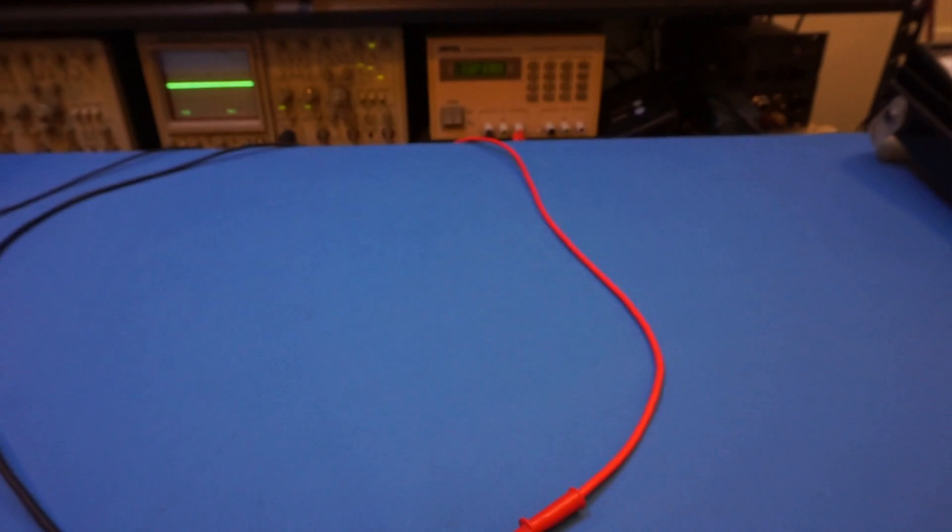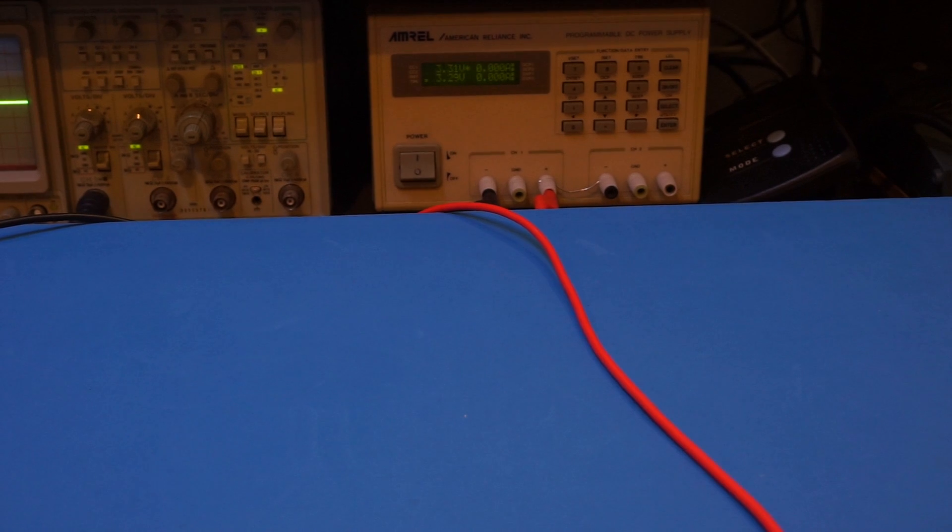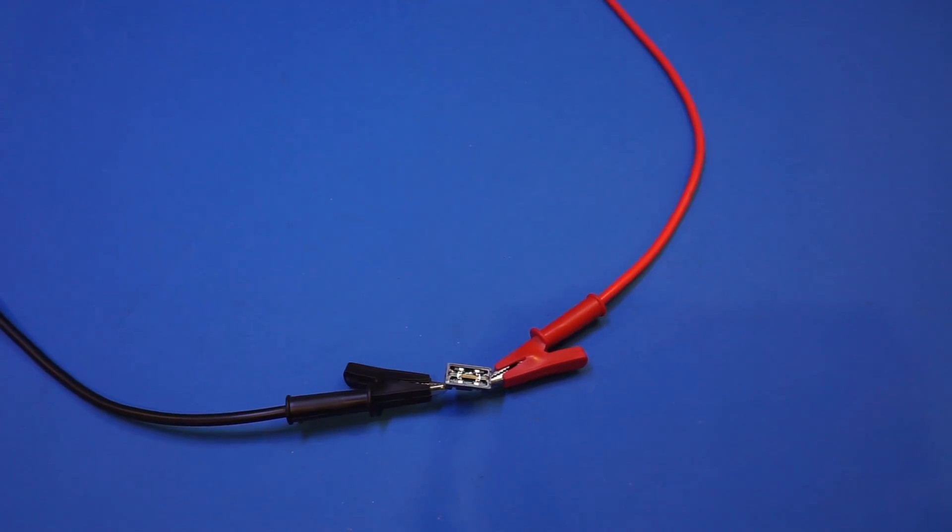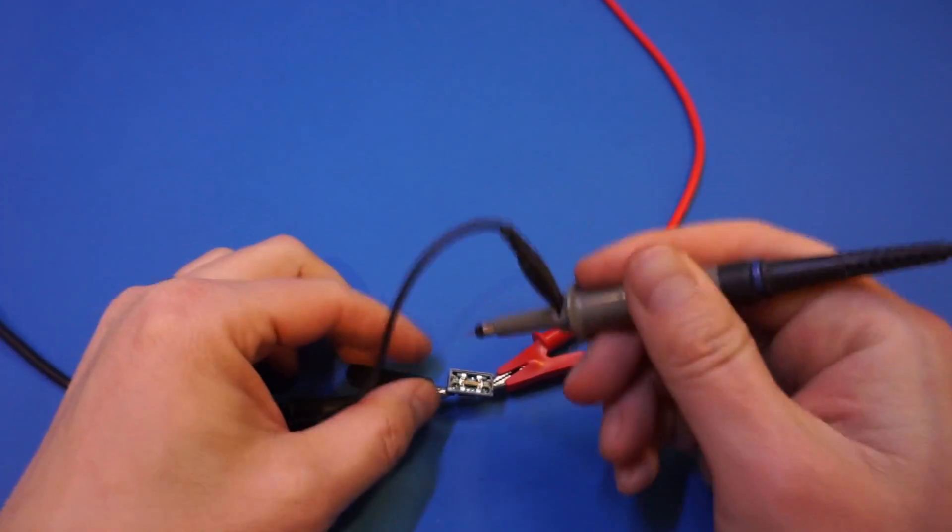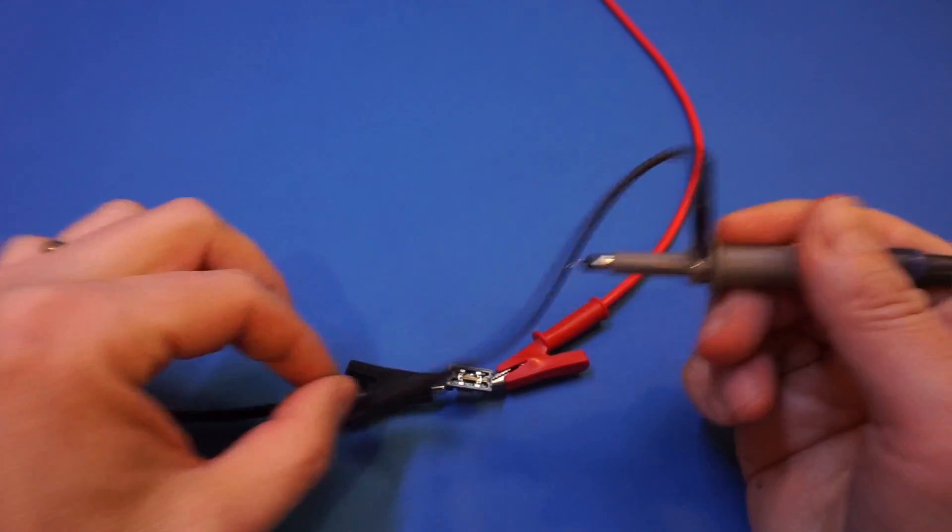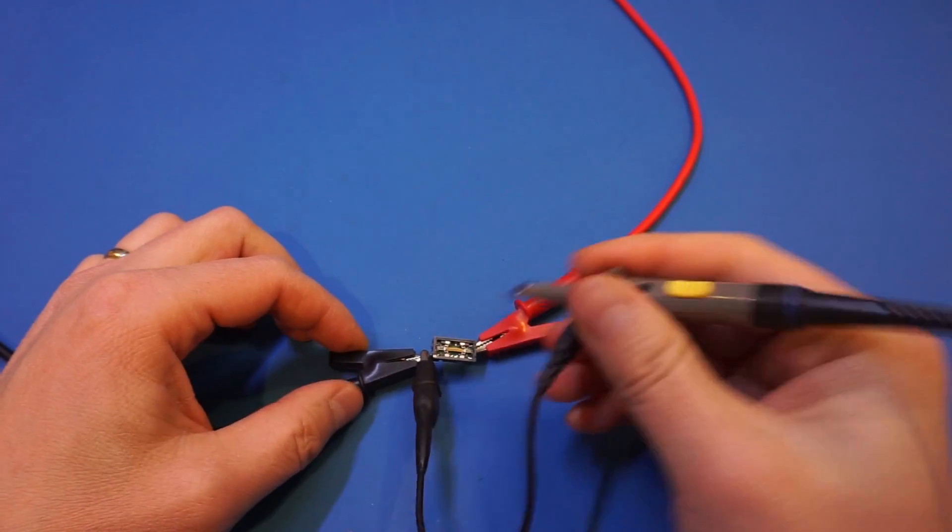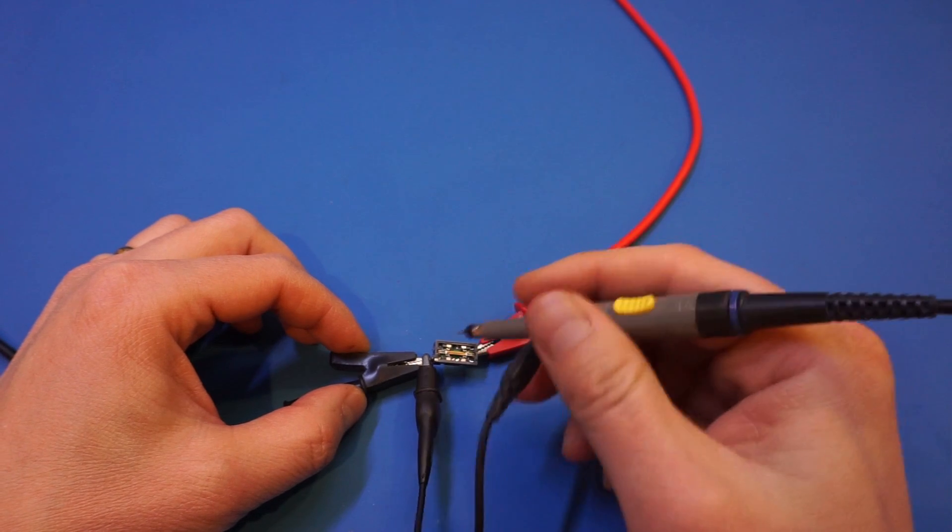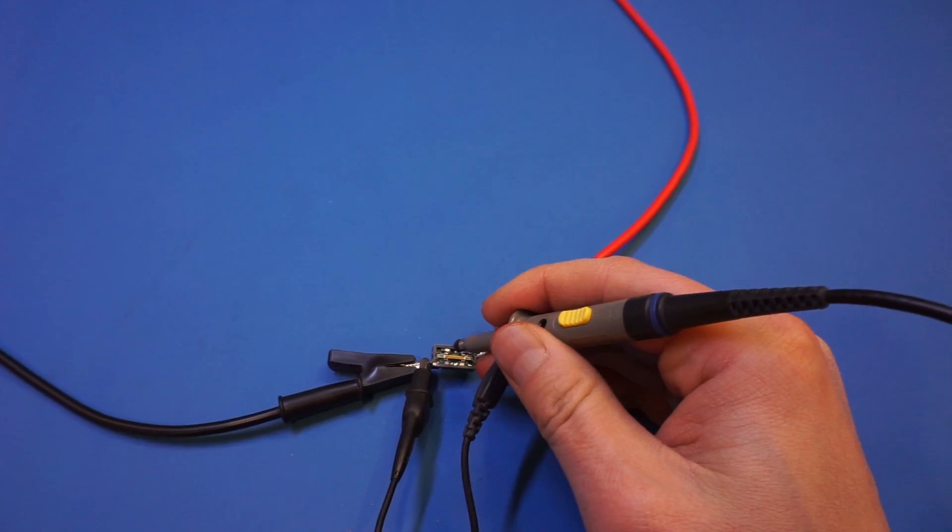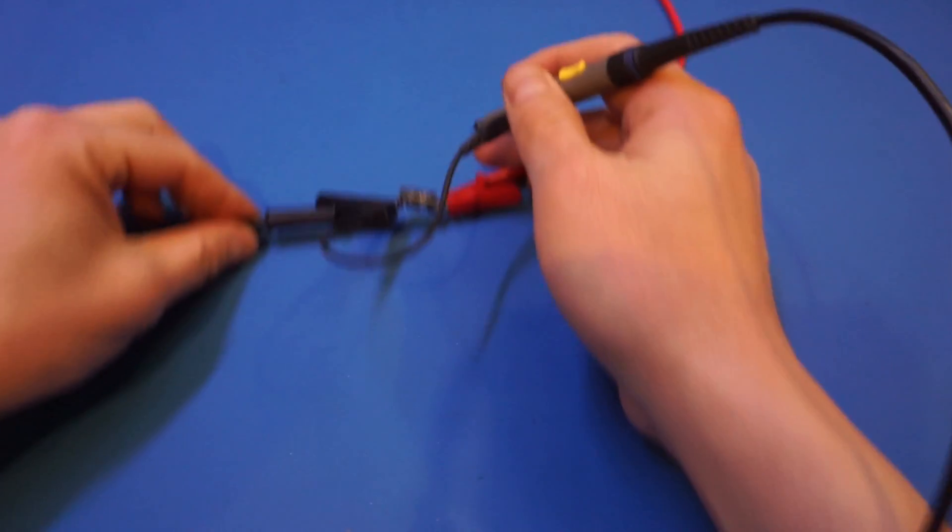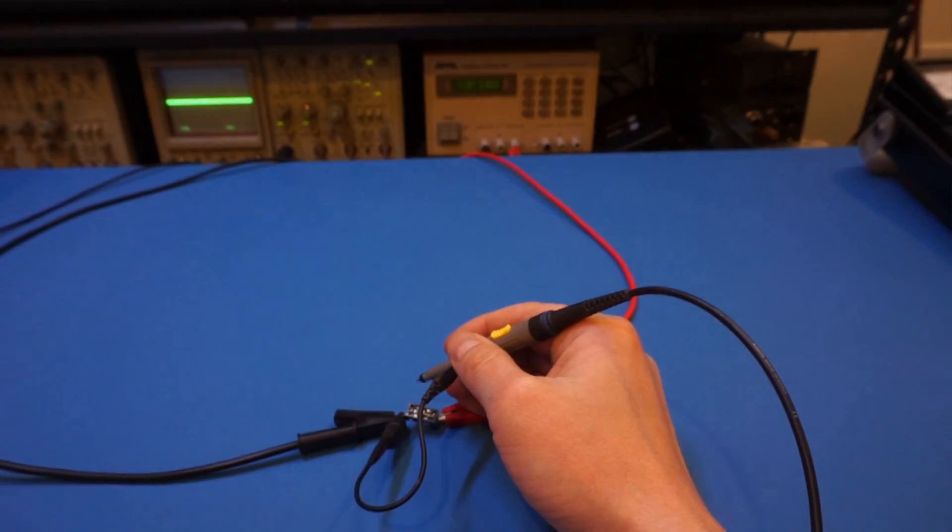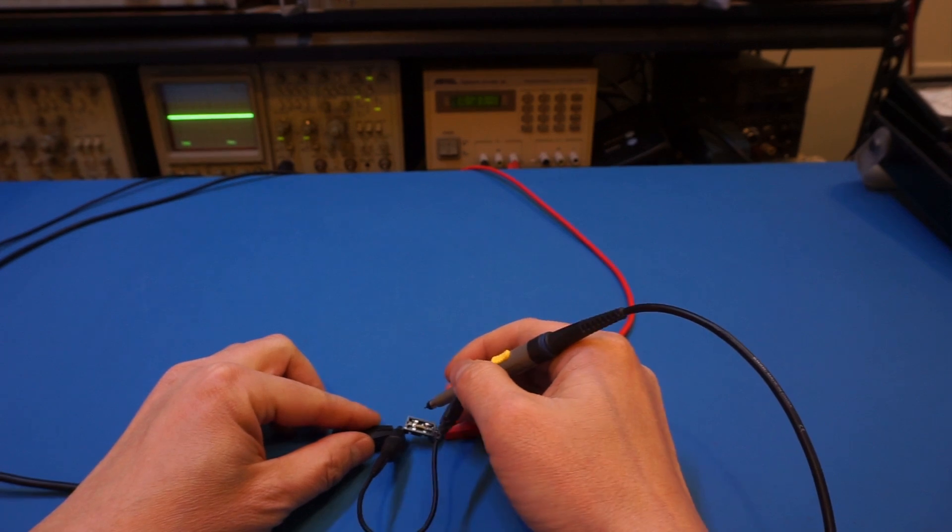So now I powered up the power supply, and you can see in the back here that is set to 3.3 volts. And also I have the oscilloscope on so that we can take some measurements. So for the oscilloscope, what I'm going to do is I'm going to use this tip to probe one of these four pads, so hopefully we can pick up some signal and see what the characteristic is. So I would expect to see some waveforms here. So let me just see if we can move this forward a little bit so we can put both the oscilloscope and the probe here in picture.